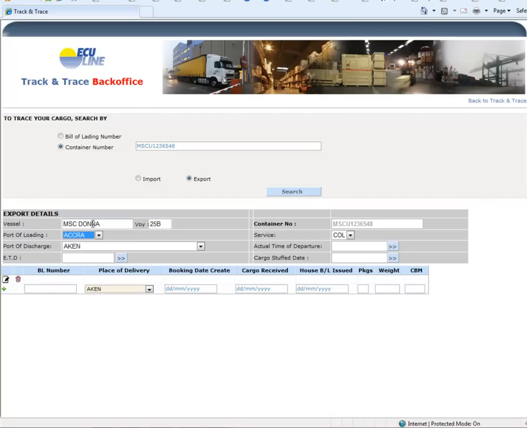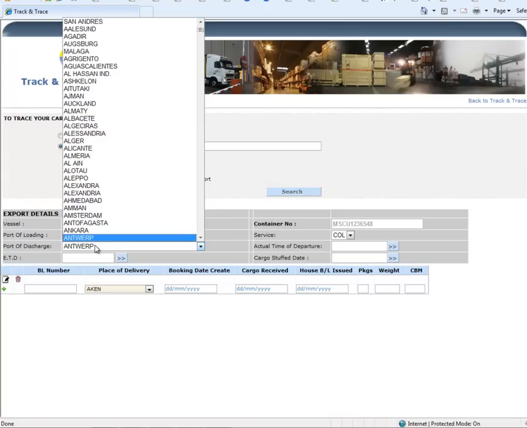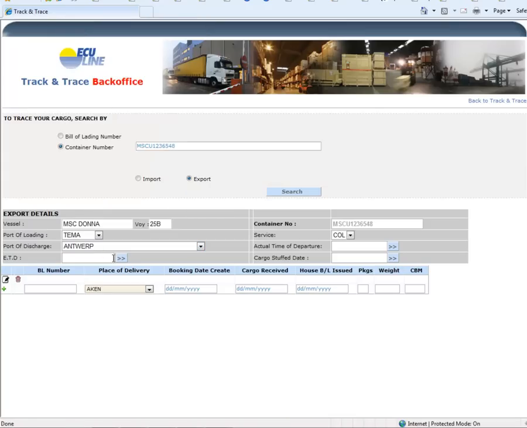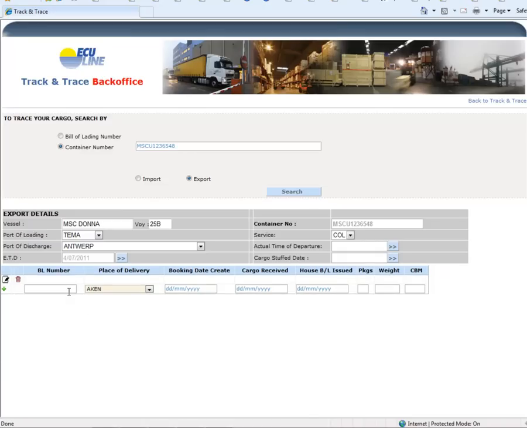Port of loading and port of destination. Container number and service type. Only after adding at least one shipment, these vessel details will get saved along with the shipment.